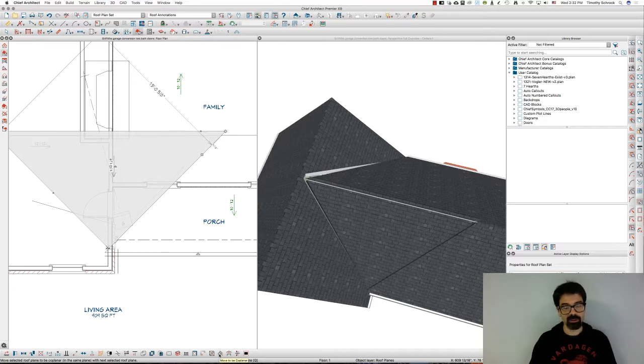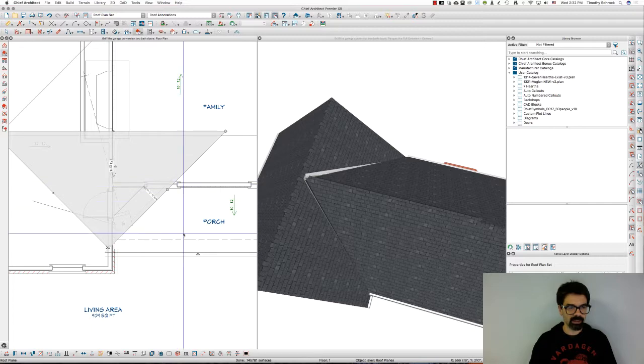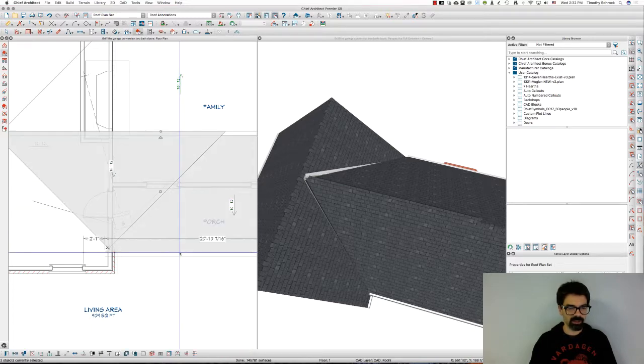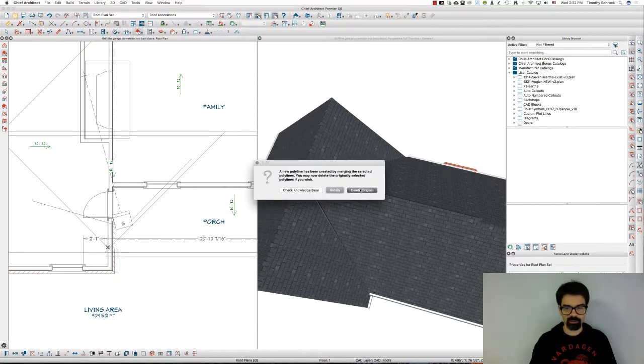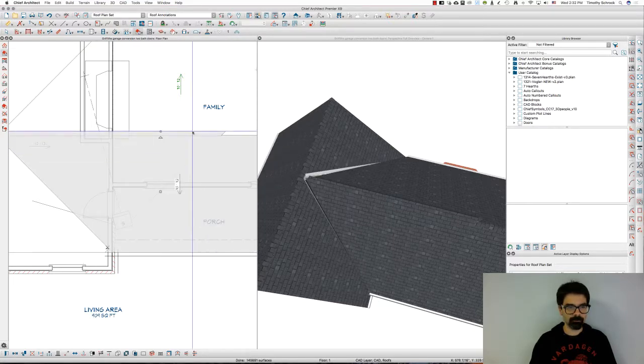If you've changed your settings in Chief Architect, check those out and show the child tools. So I want this to be coplanar with this plane here, and now they're together in the same plane. And once again, I'm going to shift and click on those two and make those a union, deleting the originals.